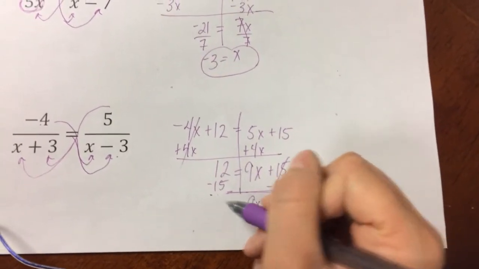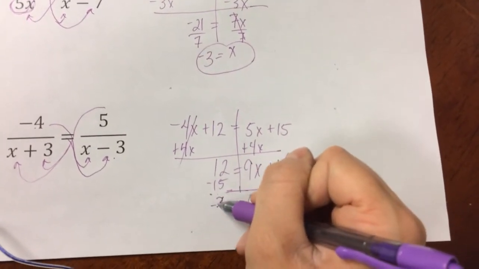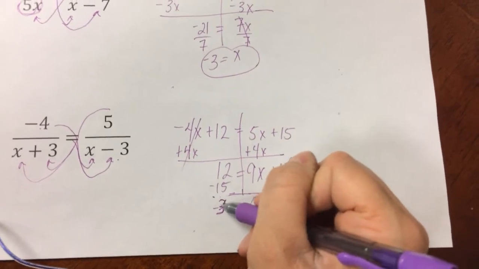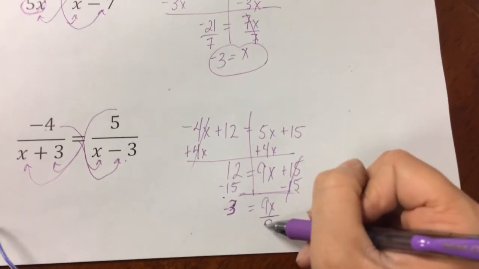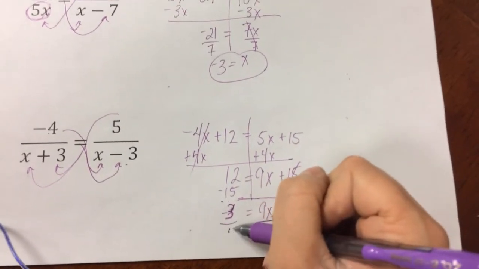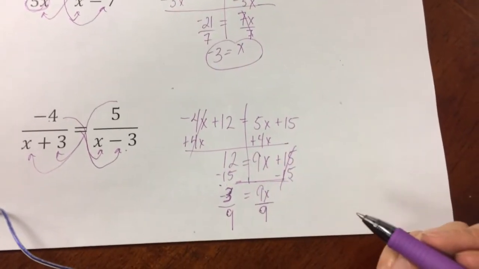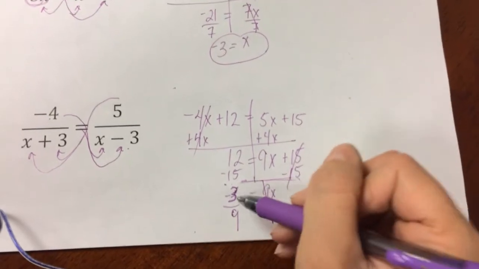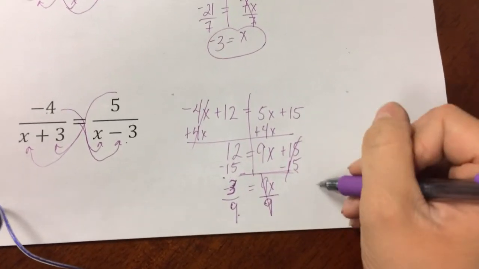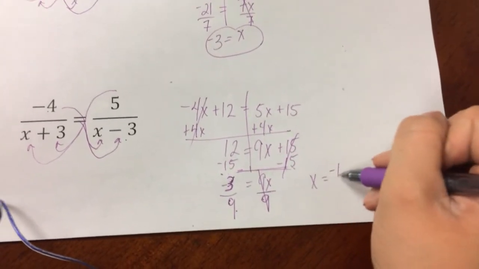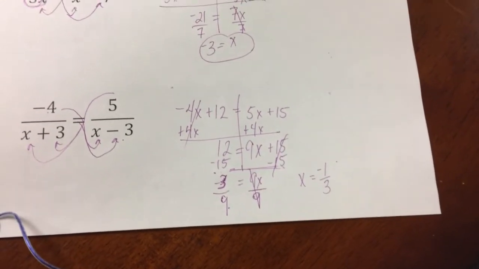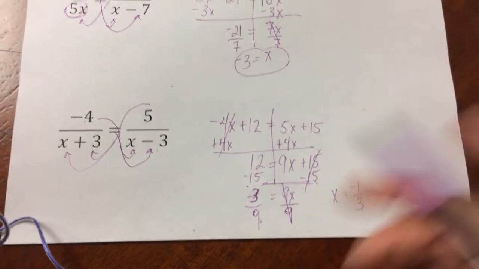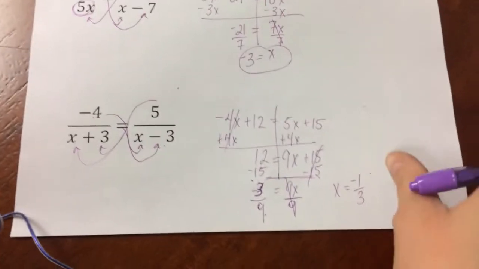Now, be careful here. This is -3. I'm going to divide by 9. And this answer is not going to be -3, okay? This is -3 divided by 9, which is going to say a fraction. It will reduce to 1/3, but please understand why that is not the number -3, because of the bigger numbers on the denominator, so it's going to stay a fraction, okay?